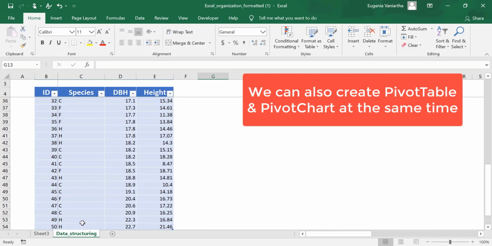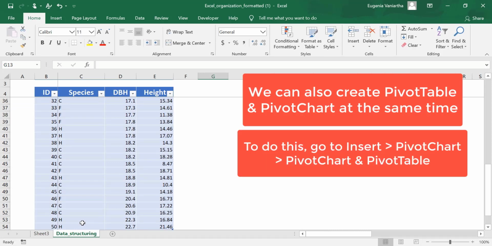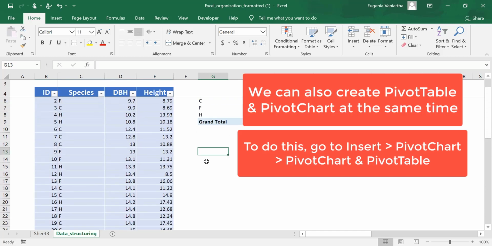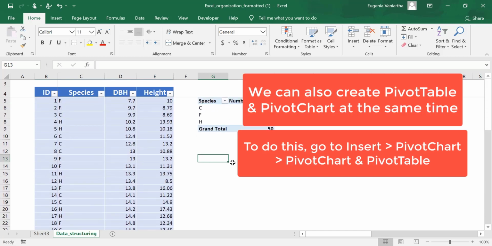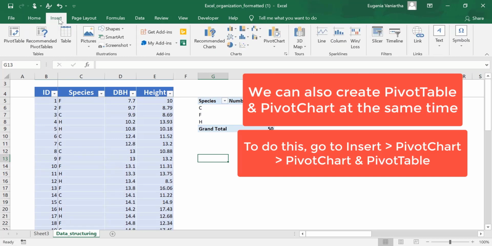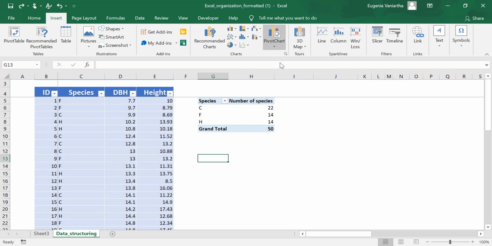In the other table, the actual table we have, we can also create a pivot table and pivot chart at the same time. So you need to go to Insert again and then select Pivot Chart and Pivot Table. Insert, and then you can see we have the option underneath Pivot Chart, the Pivot Chart and Pivot Table together.